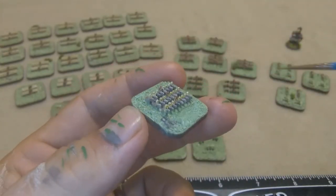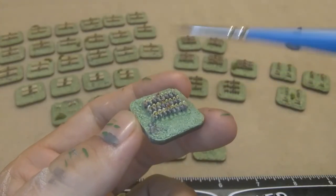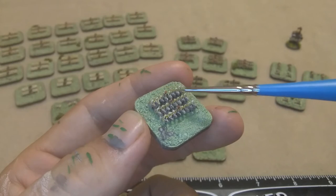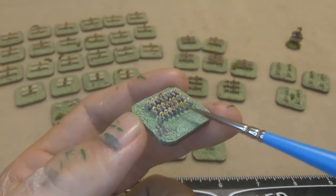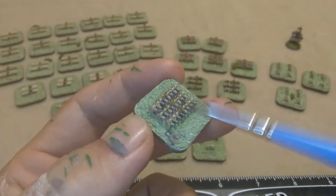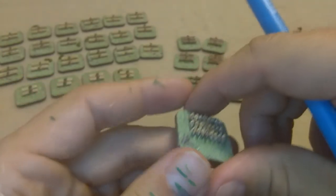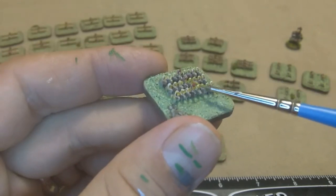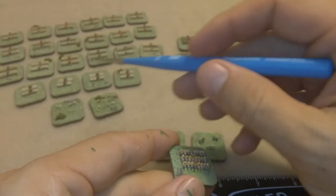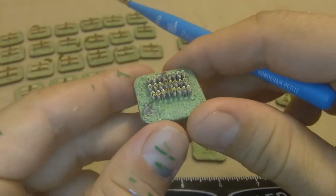The purists might say not all of the Austrians had yellow surcoats with white pants. To which I say, I understand. You could buy enough stands to do a 1-to-10 army and paint each regiment in different colors reflecting the specific regiment you want to model. I'm not modeling a specific heavy cavalry unit here; I'm just modeling heavy cavalry. I did a couple of things to help this track as heavy cavalry — the horses are in a lot of different colors, and the flags here are red just to give them a little splash of color so they stand out.